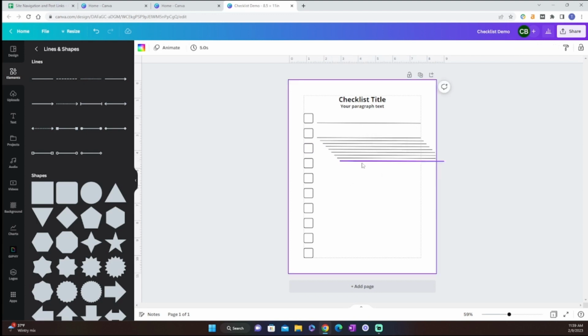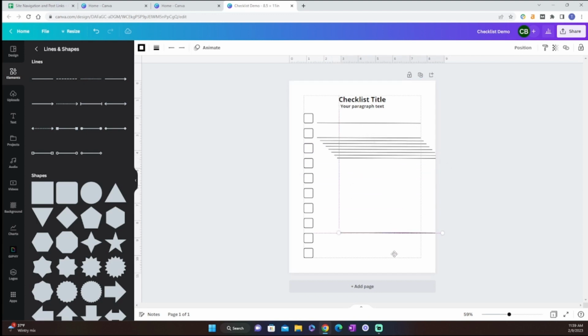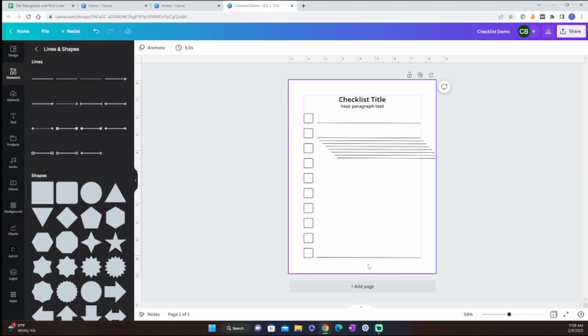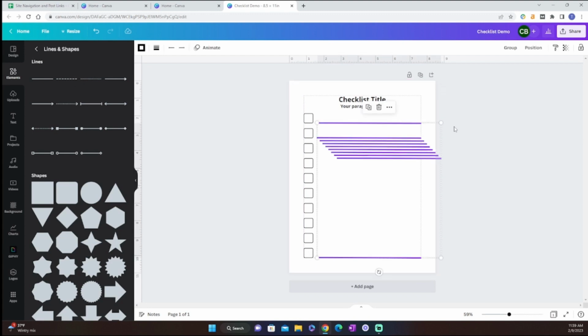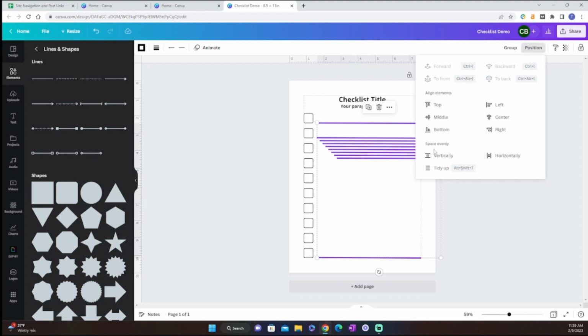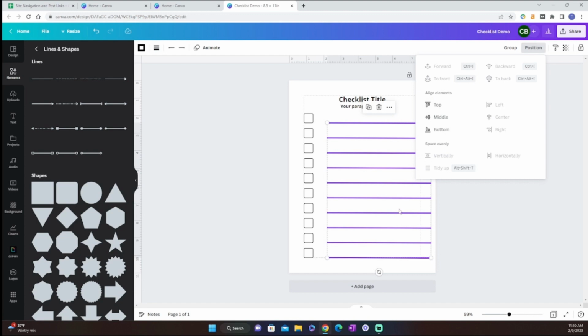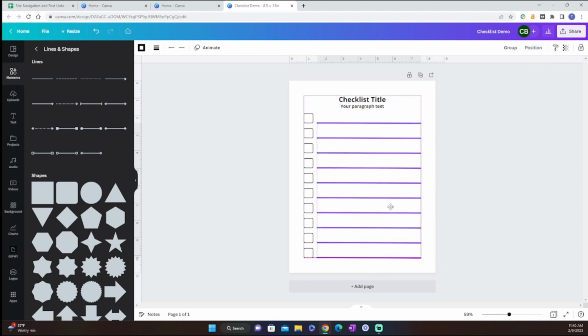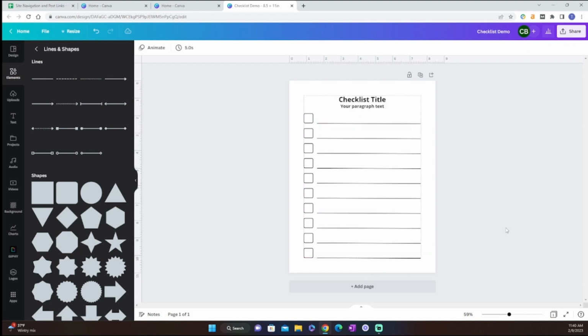Now a really, really cool trick you can do is take this bottom line, move it down here, okay? Line that up how you want it. And then I'm just simply going to use my mouse. I have my finger on the left button, and I'm going to select all of my lines. I'm going to select position and tidy up. Look at that. It's going to evenly space them for me. And I'm just going to move it over. And then I can line it up however I want, vertically or horizontally. And you have a nice set of lines.